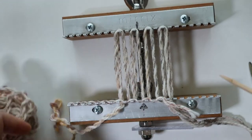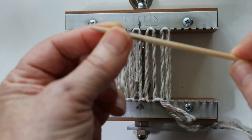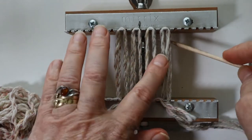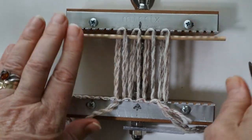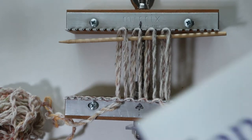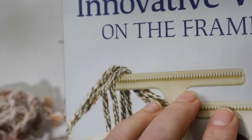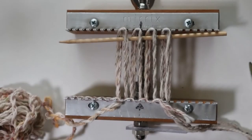Now I have just one strand of yarn coming off the ball. I'm going to take my shed stick, which is a small dowel — a knitting needle works great, and because this is such a narrow piece, you could even use a craft needle. I go under, over, under, over across. The techniques I'm using to weave the teddy bears are all in my book, 'Innovative Weaving on the Frame Loom' — and even though it features shot looms, all the techniques transfer to any frame loom.